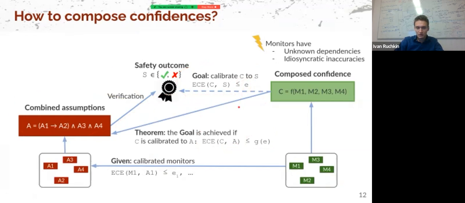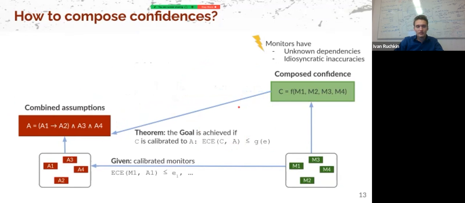So this is very useful because now we can forget about the safety for a moment and just focus on predicting the combined assumptions. Technically, we're asking, what's the probability of a propositional formula holding if we know the imprecise probabilities of every proposition? And this is a complicated problem with several moving parts. One of them is logical manipulation. Another is the underlying dependencies between assumptions. But in this paper, we managed to boil down this question to the problem of conjunctive composition of calibration errors. And this is the first time the problem is posed in this form. Let me explain it.